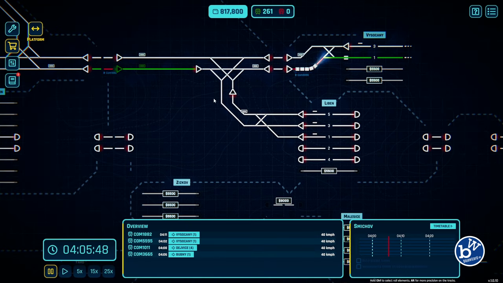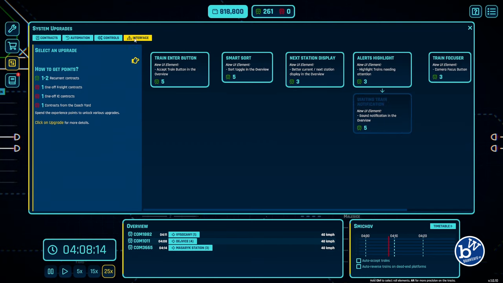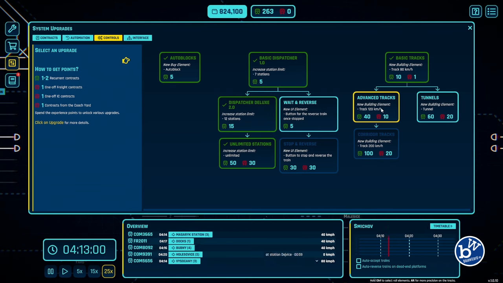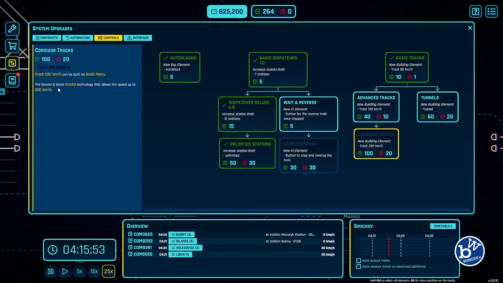Okay, well, we've got lots of points. We can probably do this. In fact, 100% can do this. So what do we need? It's not that one. I don't see the point of these. Tunnels. We don't have tunnels, do we? So if we're going to do this, we want 30, if we want to get corridor tracks. What is a corridor track? The fastest and latest track technology that allows speeds up to 200.